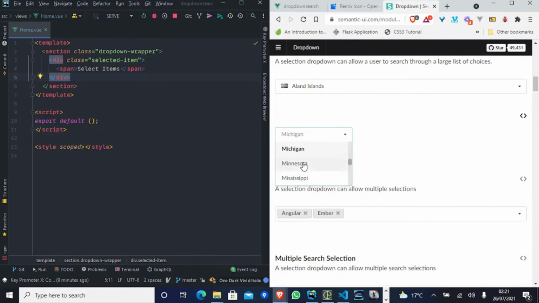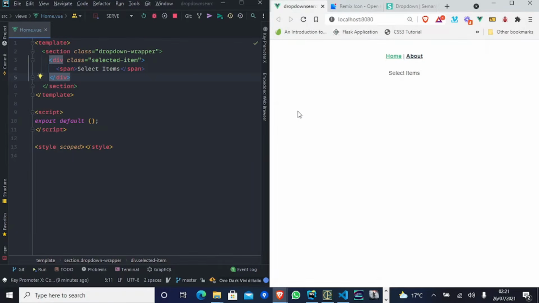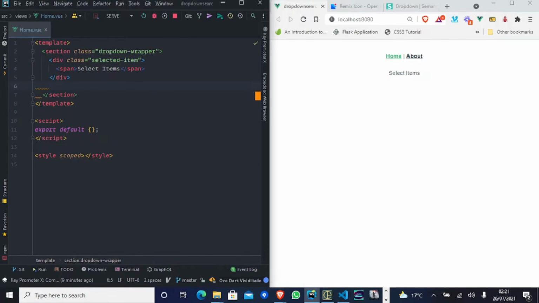Now we need to create an input and also the drop down section itself. For us to do this, we are going to create another div holding the whole input and the drop down. Let's call it the drop down popover.